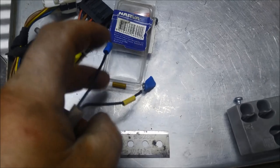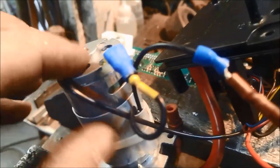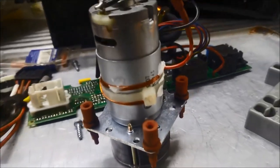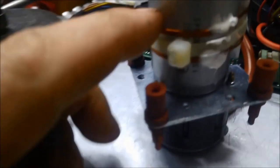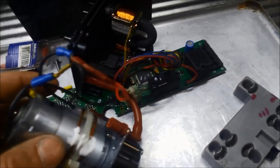I haven't just crimped it, I've actually soldered it, so that's why I had to trim that spade terminal a bit. There's the thermal switch there, and tie down with a tie down strap. Now I put some copper wire on it just for good measure, and I also put some high temperature elastic there just to hold that winding of the copper wire together. Anyway, that's basically it. Put it all back together now and test it out.